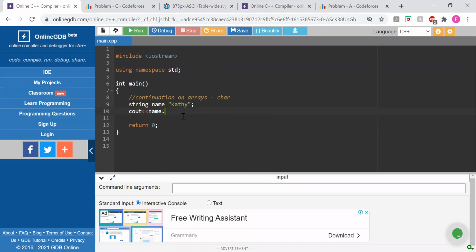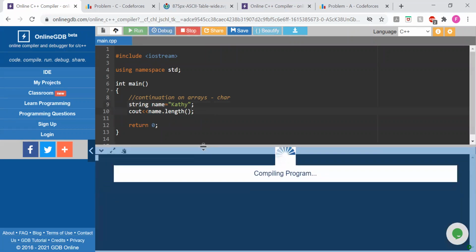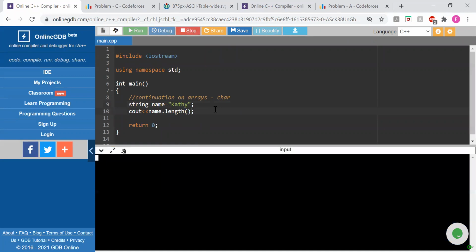We can go with length for now. And then open two parentheses. This function will basically see out the number of characters inside this string. So all we have to do here for the length function is simply include the name of the string, dot length, open two parentheses, and close with a semicolon. So it's supposed to print out 5, since we have 5 different characters.